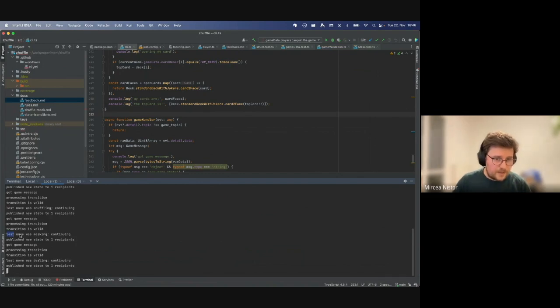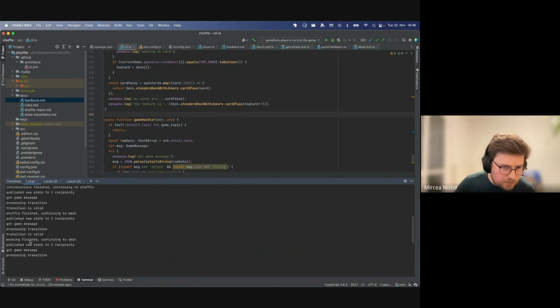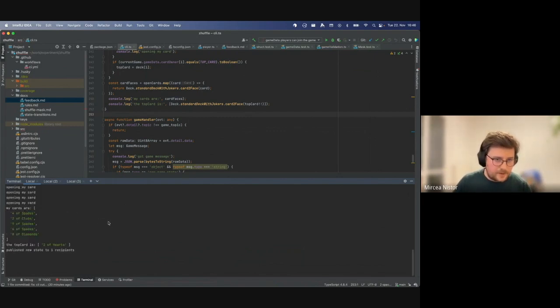The last move was masking, which means the previous player was masking cards. It's my turn to mask cards, so I'm continuing to mask. In this case, it looks a bit different, because it's the first player that initiated this, so it just says when it changes state.